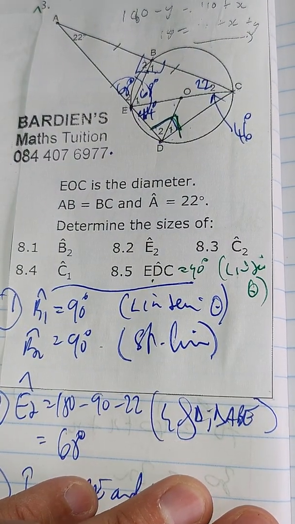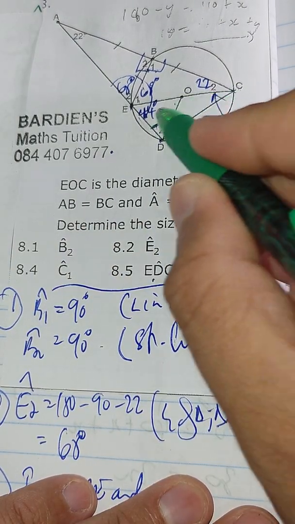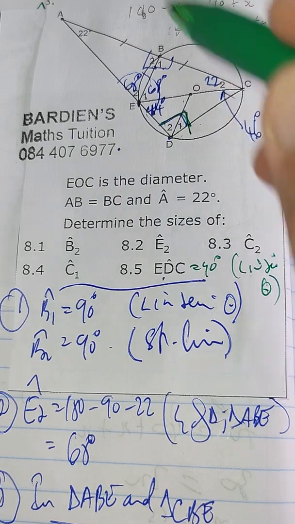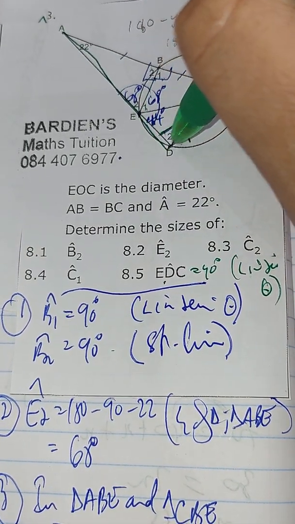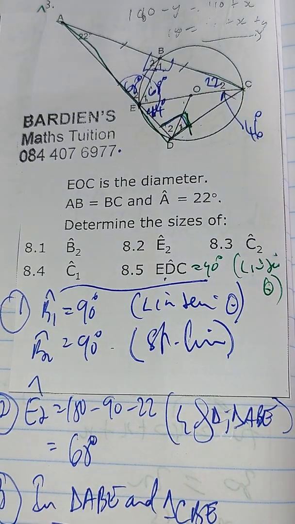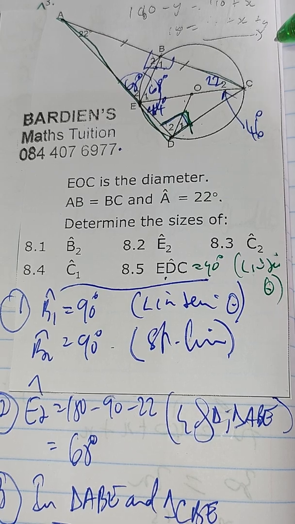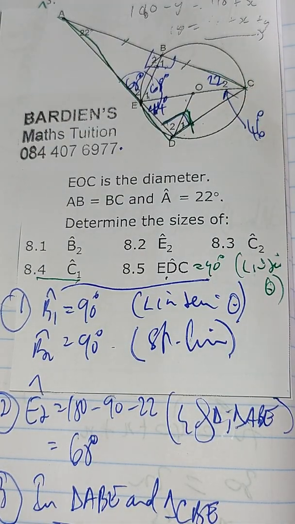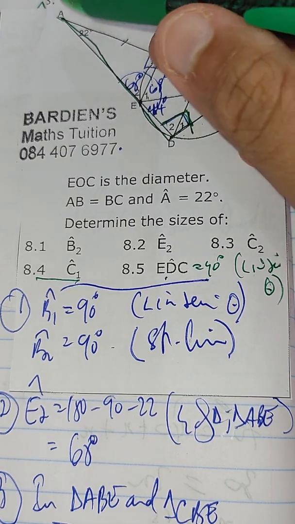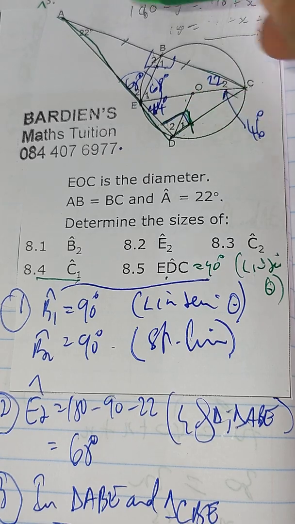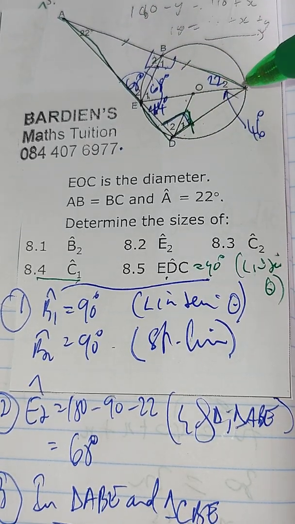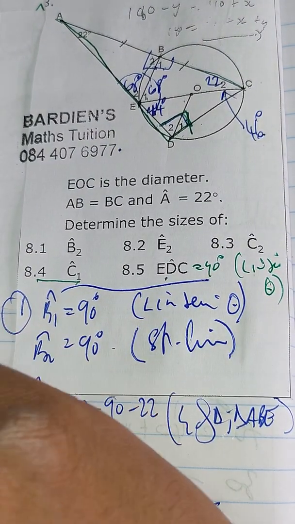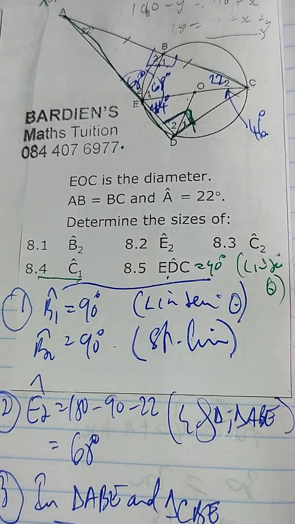So definitely there was a way of working this one out without going this long way. Oh yeah, if I had said this is 90, I could have said sum of angles in a triangle. That would have been so much quicker than what I did in number 4. So there already is an easier method for number 4. I just had to say that ADC is 90 degrees, angles in a semicircle, and then 22 plus 90 plus C1 plus 22 is 180, sum of angles in triangle ADC, then you would also have gotten 46 there. Yeah, you'd have gotten the same thing.